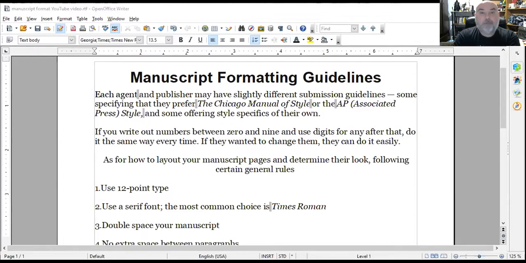Numbers. If you write out numbers, one of the standard conventions is numbers between 0 and 9, you write those out. Anything higher than 9, you put in as an actual number. Now, I've had different editors and different publishers who do that different ways. Again, like I said, these are guidelines.